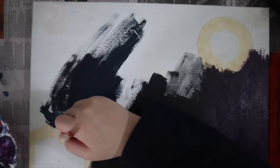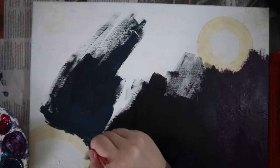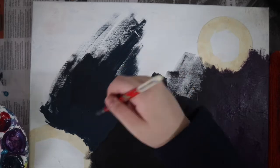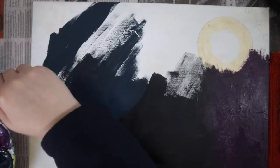You will see that the blue changes a little bit in this video, and that's because I didn't mix enough of the original blue, so I had to mix more and it ended up being brighter, but I ended up liking the brighter blue a bit better.